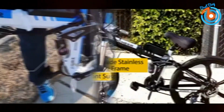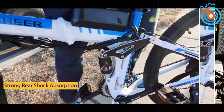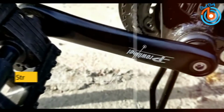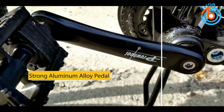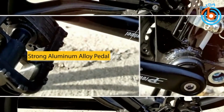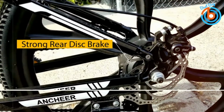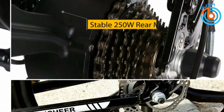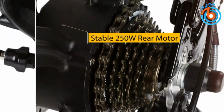The front suspension fork adopts strong high-strength carbon steel suspension fork, and bright LED front light for night riding. With the LED 3-speed smart meter button, you can choose the electric assist power according to your needs. Front and rear suspension do such a good job of absorbing bumps, that you can typically carry more speed through technical sections of trail than you would be able to with a hardtail.